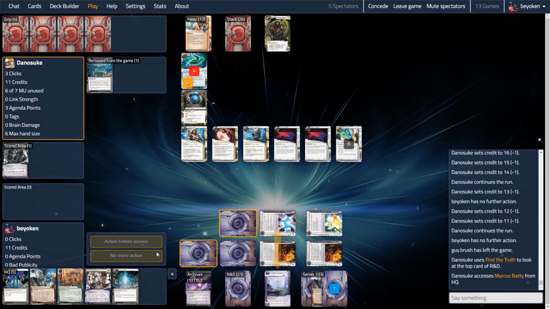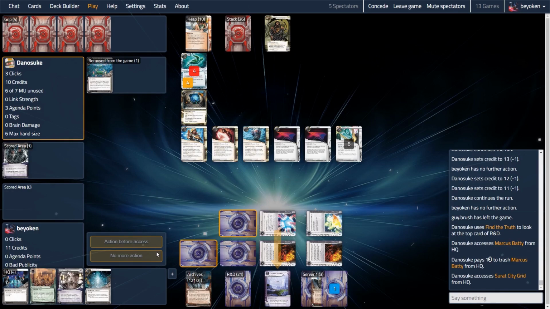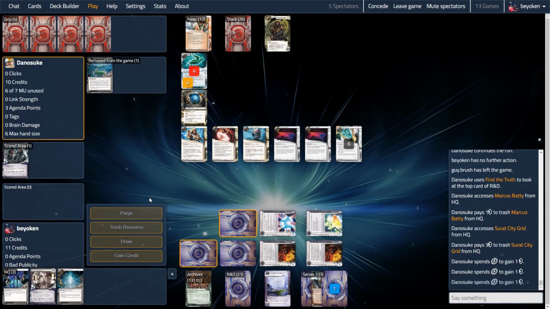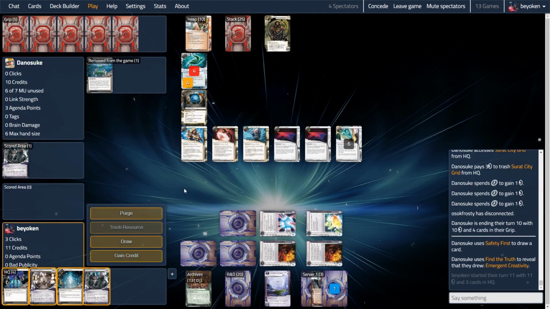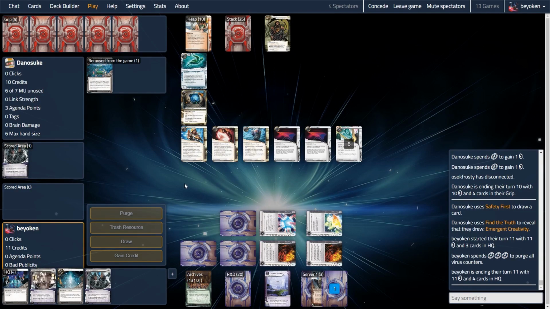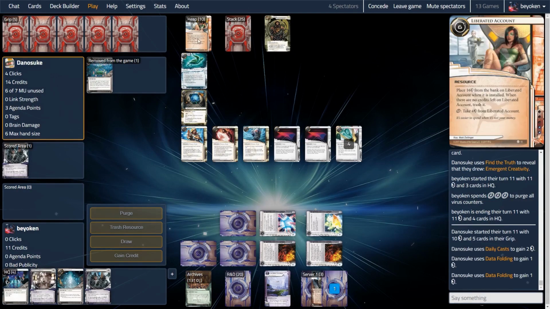And I'm still on 0 points. This is looking really bad for me, but I guess it's kind of expected. The worst thing is they didn't steal my Vitruvius. Instead, they crippled me by taking away my Marcus Batty. I really needed the third Marcus Batty there. Now there are 2 in the bin. There's only 1 remaining on the remote.